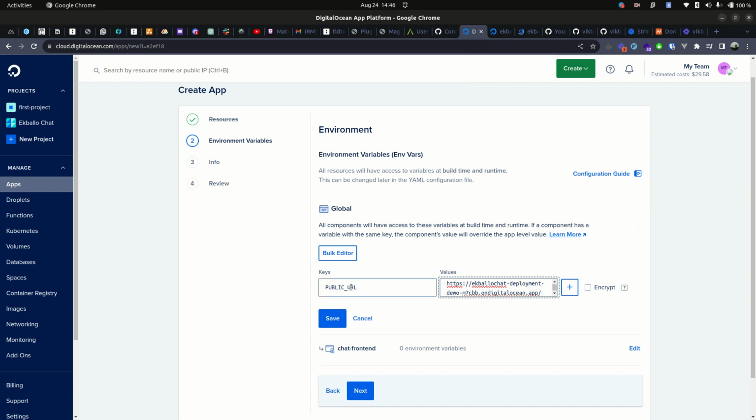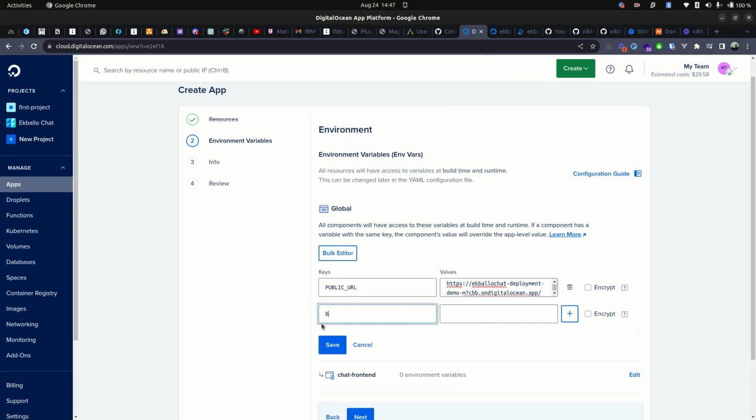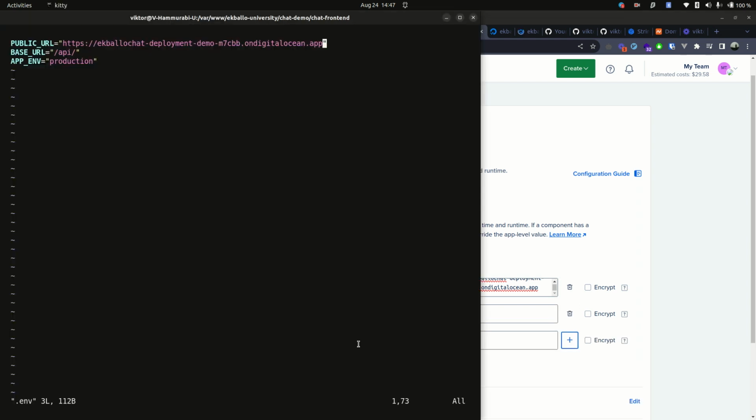and this another one is URL slash. But for this, we need to remove this app slash app and another one env production.env.